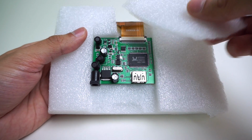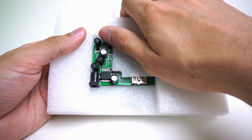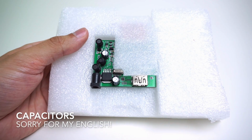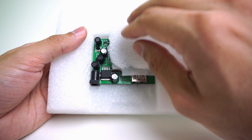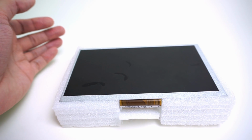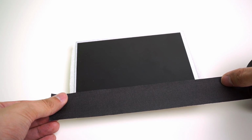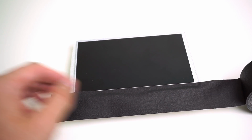So I have this piece of material here. And what is really important, don't cover this part, because these capacitors tend to get really hot when you switch on the display. And a little bit here. What I decided to use to put everything together is gaffer tape. I'm not really sure that this particular tape will, it doesn't look that sticky, but I just try.